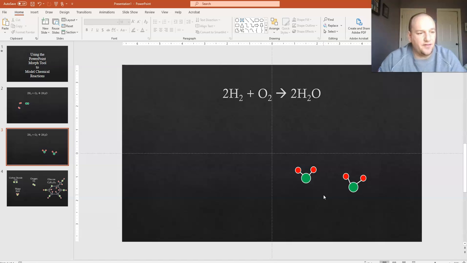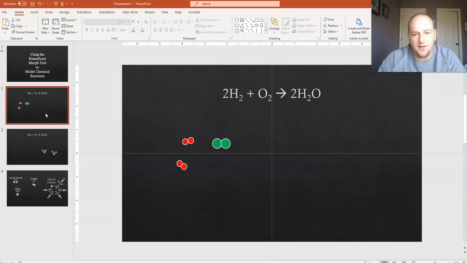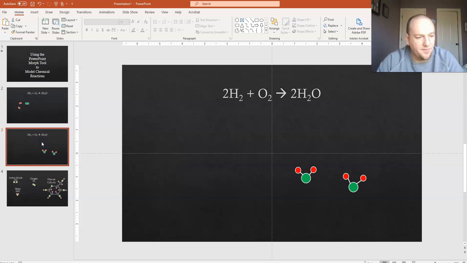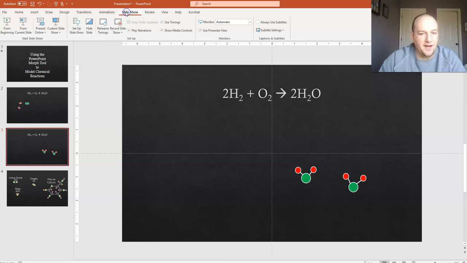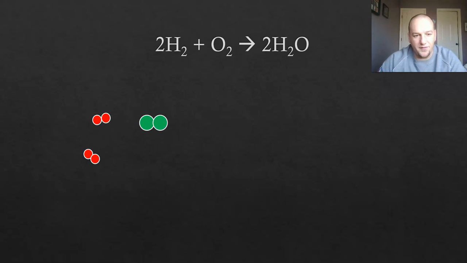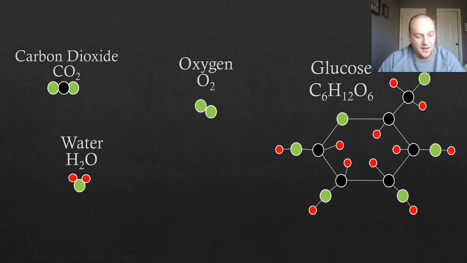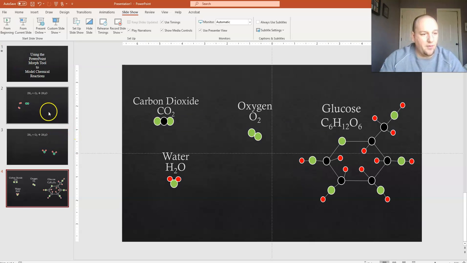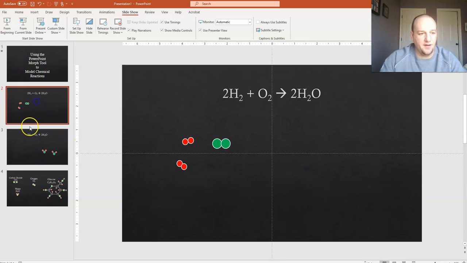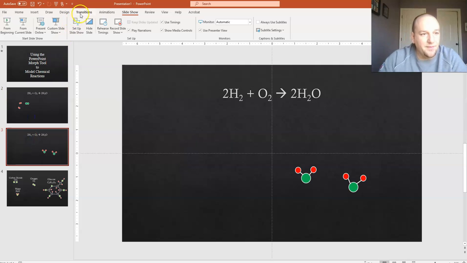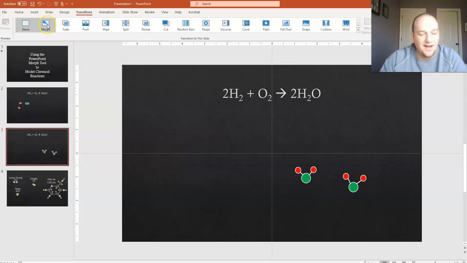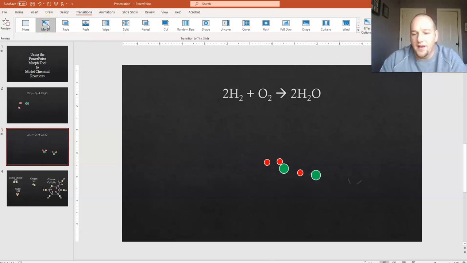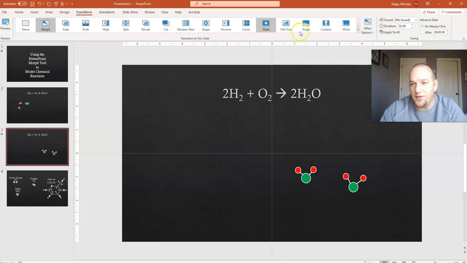So here I start with, in the previous slide, my 2 H2s and 1 O2, and I end with 2 H2Os. So if I run my slideshow like it is right now, without any changes, I just get slide, slide, slide, and we're done. And there's no animation there. But what I want to do is I want to animate it from here to here. So from slide 2 to slide 3. So I'm going to click on slide 3, and I'm going to go to transitions and click morph. And here you can see it sets me up with that transition.